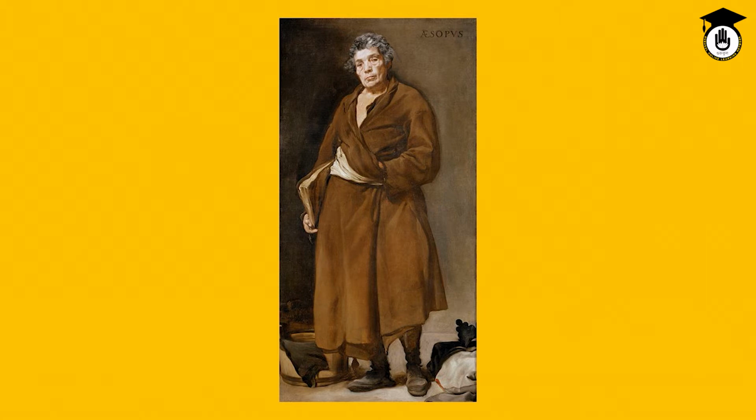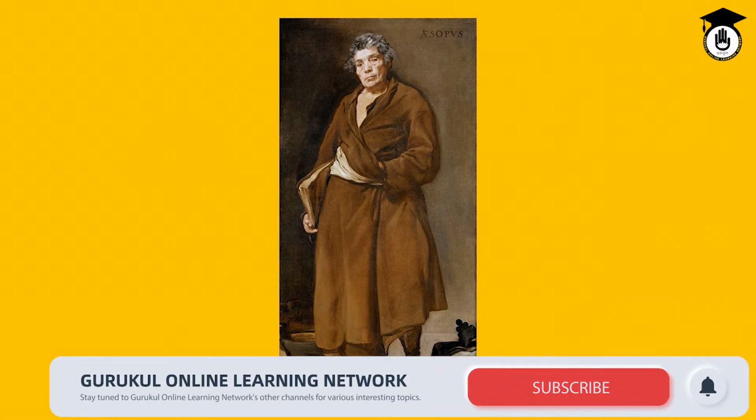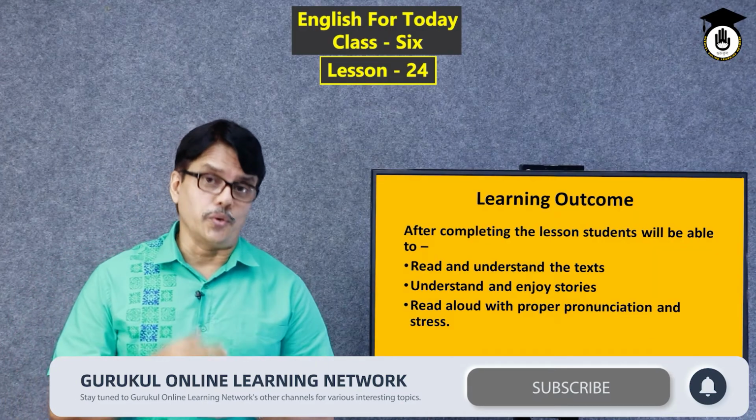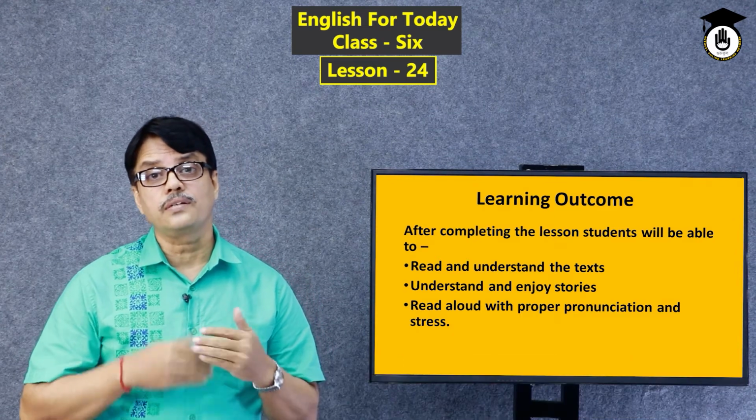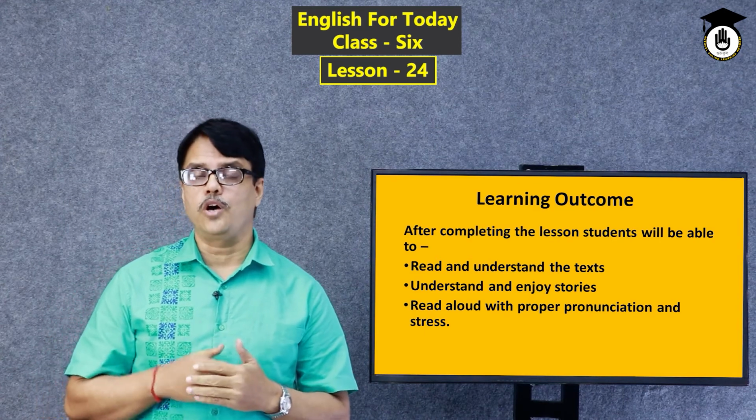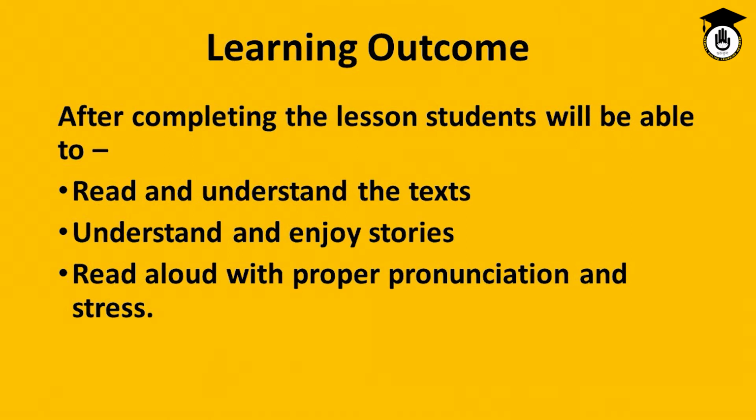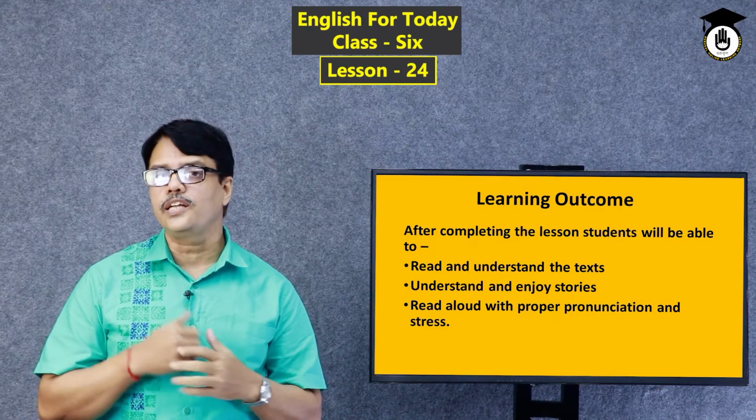My students, now we will read a story. The story is about Aesop's Fable. Before going to the story, we have to know our target, that is, the learning outcome of this lesson. After completing the lesson, students will be able to read and understand the text, understand and enjoy stories, and read aloud with proper pronunciation and stress. Okay, we have already known the targets of our learning today.